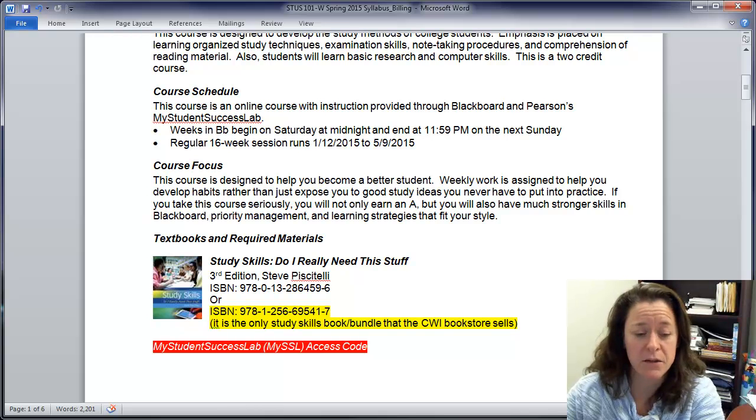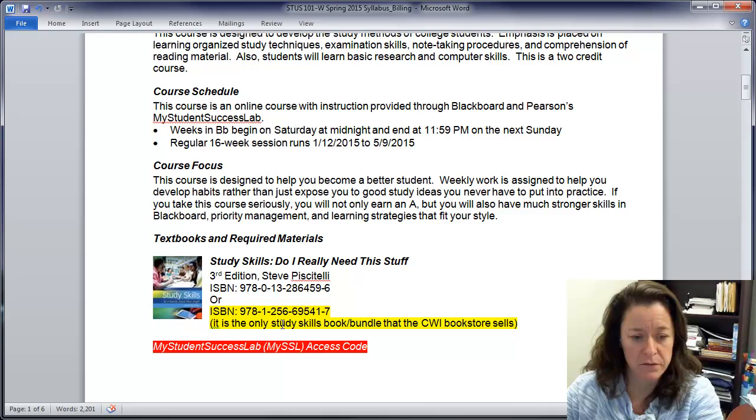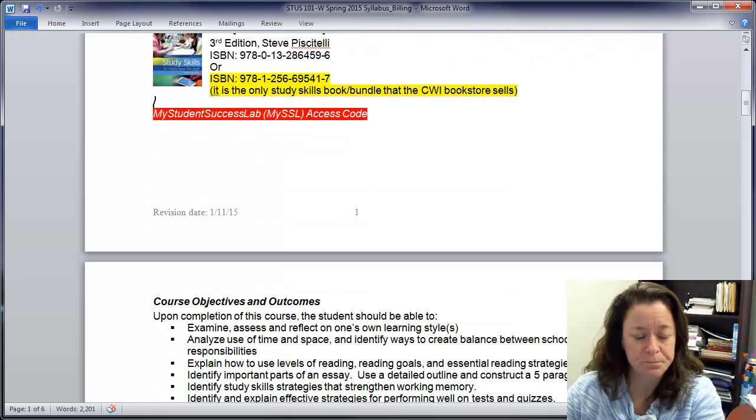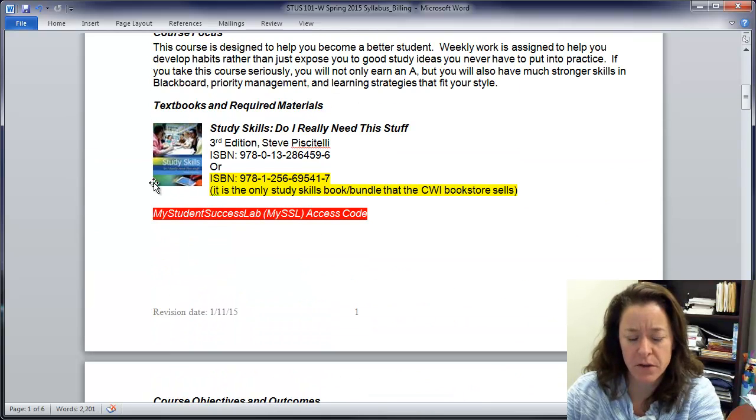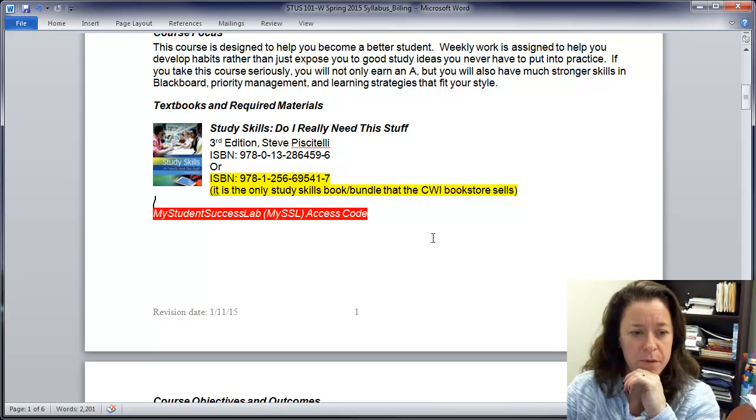Okay, so I would recommend going to the bookstore and getting this bundled highlighted version. That should give you both the code and the book. If you get a used book, because I know a lot of people will pass them around, that's great. I love sharing books because textbooks are ridiculously expensive. You still need to make sure you go online and buy the code through Pearson.